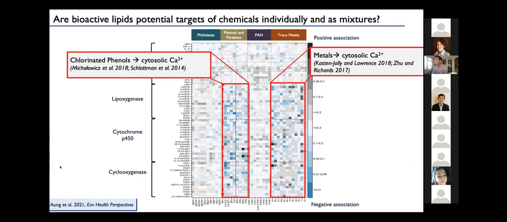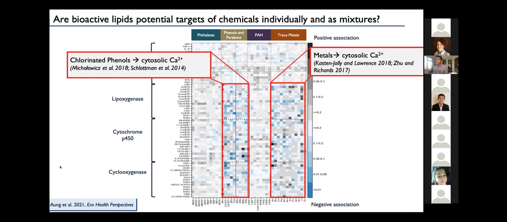And particularly essential metals such as manganese have been shown to be potent ligands or cofactors of enzymes such as lipoxygenases. So as such, the intracellular concentrations of metals in particular, and also these chlorinated phenols, can interfere with some of these enzymatic pathways. And whether or not these mechanistic studies indicate either inhibition or activation of a given enzyme, I will underscore that it is still really difficult to determine a priori how exactly those mechanistic studies would translate to associations observed in epidemiology studies.